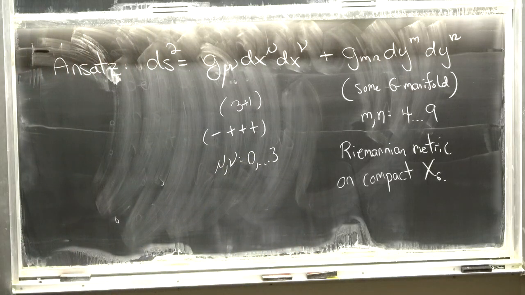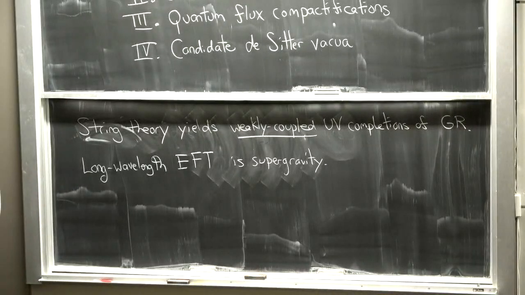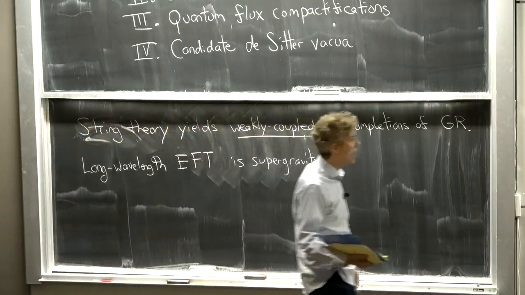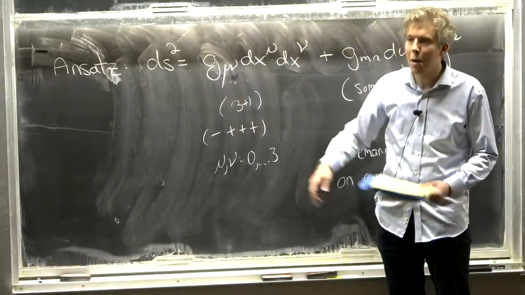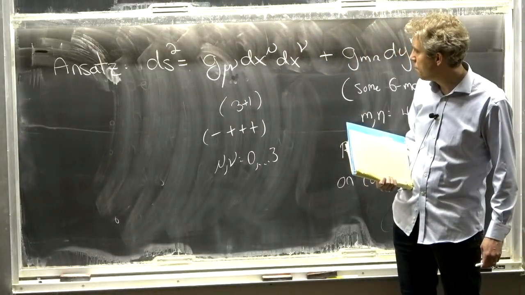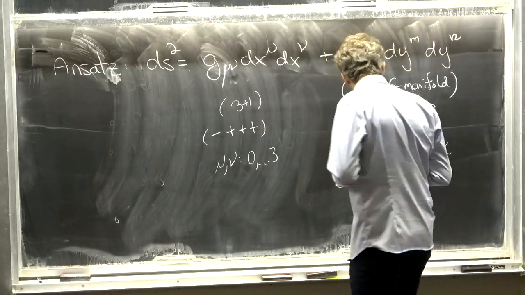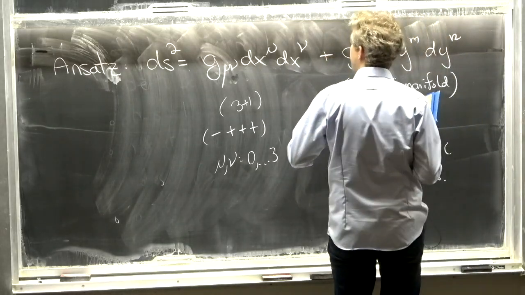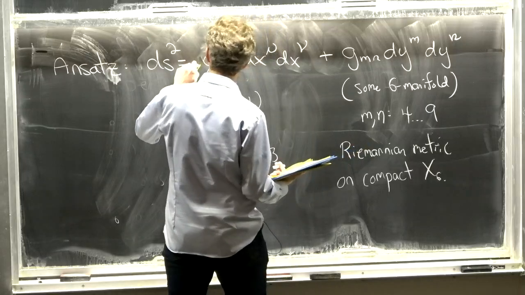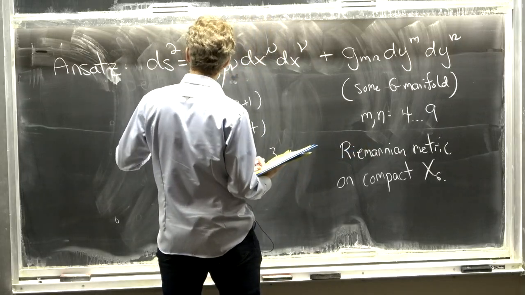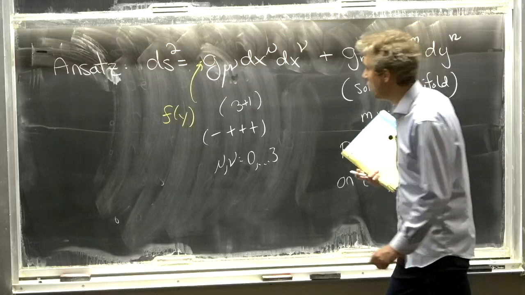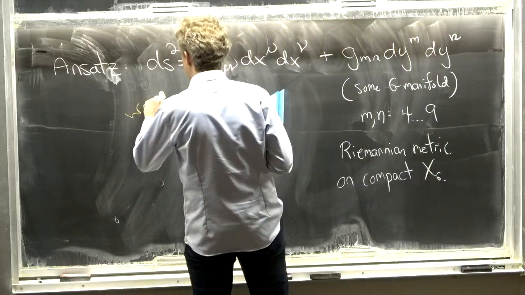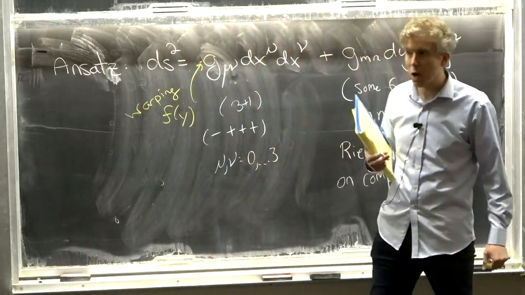Yes? This is a super basic question, but... Yeah, the question is why should this be Riemannian instead of semi-Riemannian? We're just going to do a single time here, so we're just going to put our time in the non-compact part. And right, the other thing I could have done, and I haven't done, is I could have some prefactor f of y pre-multiplying this. That would be warping, and that's going to come later. So we're not doing a warped product today.